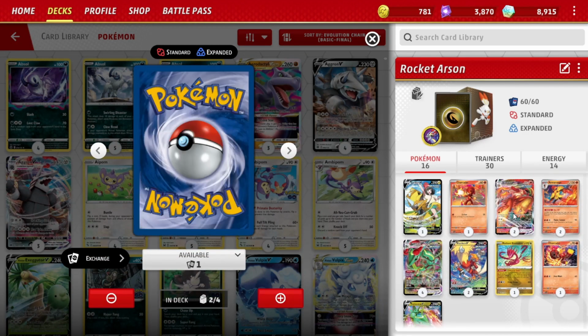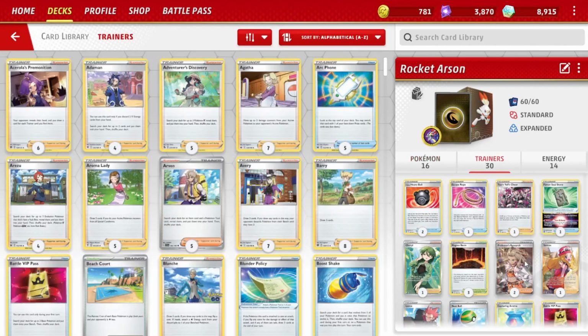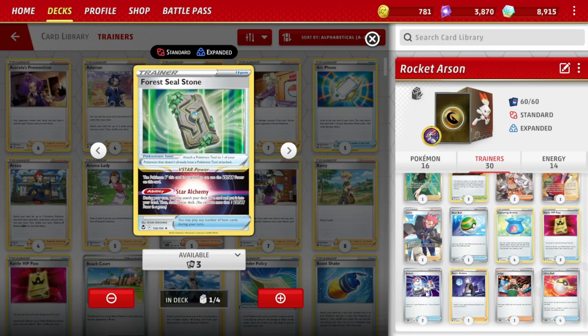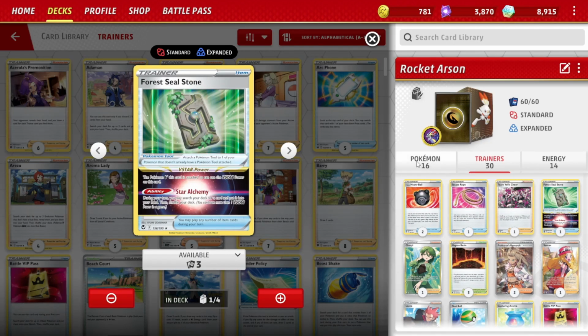And all we need to do is switch or retreat to the bench with the Tower of Waters. We're not playing Tower of Waters though, just because we need Magma Basin. So we have a lot of switch cards for this deck, and also 1 Forest Seal Stone to help us search for that switch card as well. We are playing 2 copies of Switch and 1 Escape Rope, and also that 1 stone to search for it.